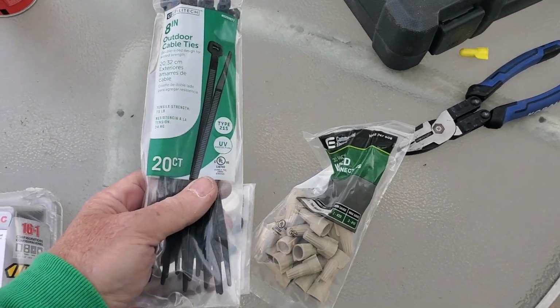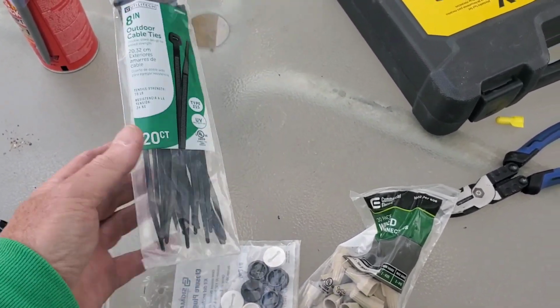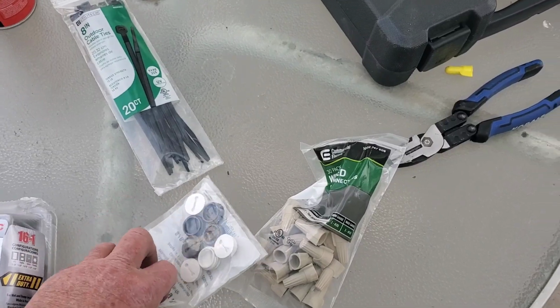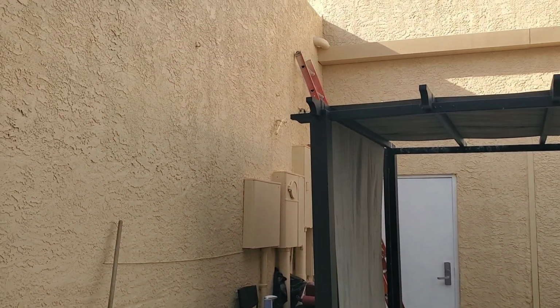I got some zip ties to take some of the pressure off the strings of light, a little bit of strain relief, and I got some plugs for the ends. So I'm going to go up here and get this all mounted up.